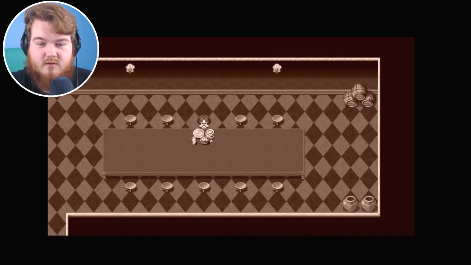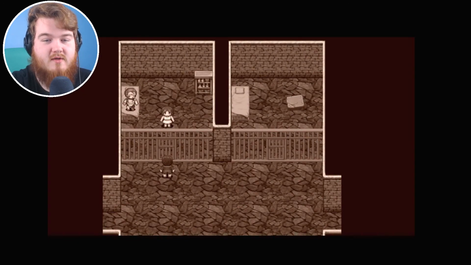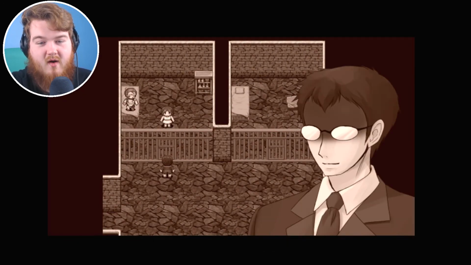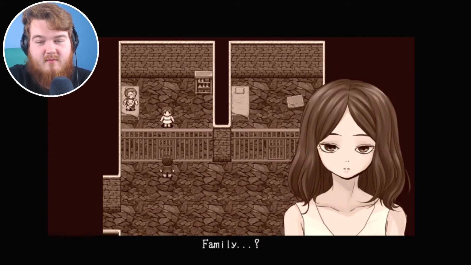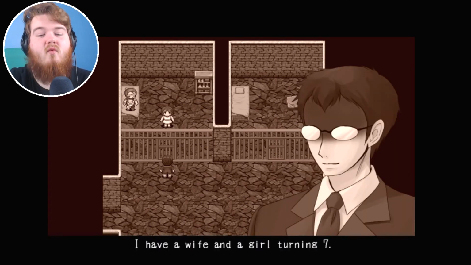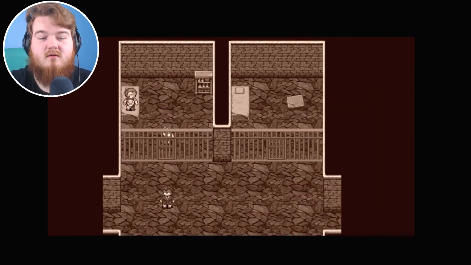We made her lots of food. Where's that kitchen? I haven't seen that kitchen. Who shut the door? Oh, you just stuck her in a prison cell. Stay here for a little while. Just stay in this prison cell, nothing to worry about. I'll tell my family about you. Family? I have a wife and a girl turning 7. I'm sure they would welcome you, family.